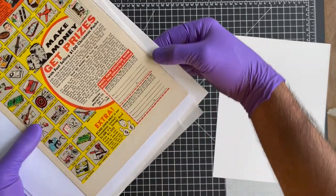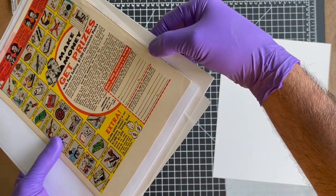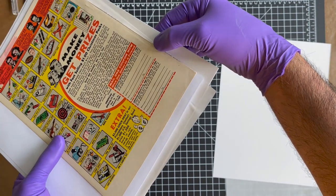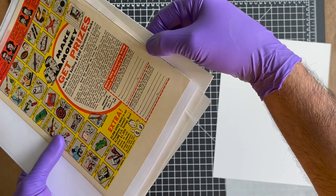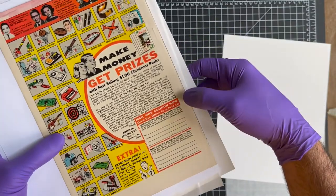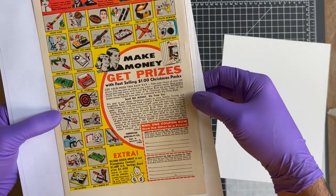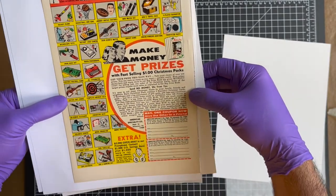And the same thing, that corner, you'll still see a little bit of shadow right there, but I don't really want to push it anymore with that. I probably could maybe go for one more press, but I think because this is a square bound book, it's just harder to get that out. And then you still see some marks from the staples, which I don't think are going to come out. And I don't want to, again, push it very much further, but I think significant improvements overall.